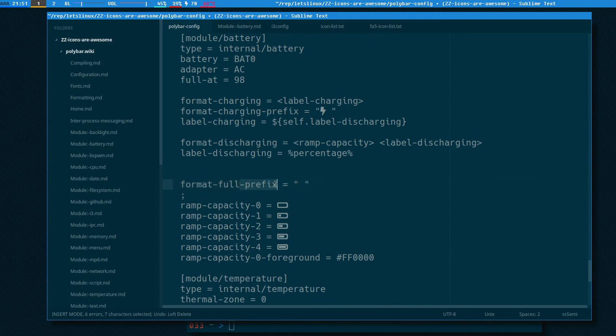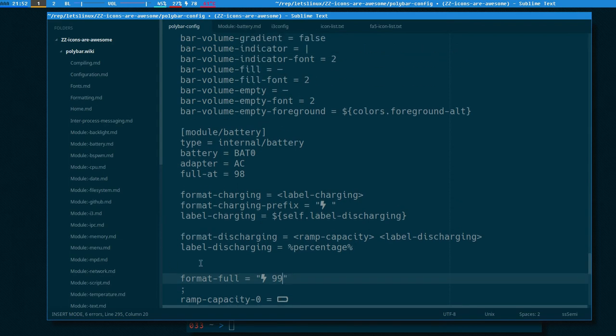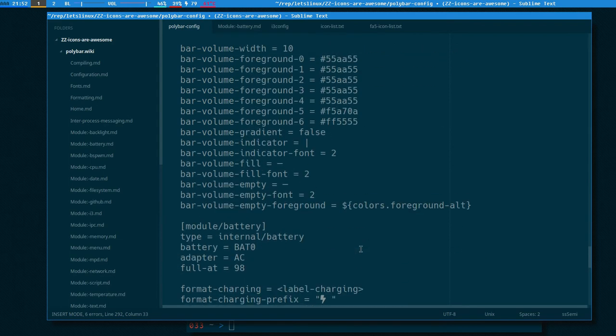Format full. And then I actually think I want the same as, but I don't want any meter. Let's leave it at 99, because this is another thing I like to have, to never have the percentage go over 100, and then you keep the width of them. When a number goes up from 99 to 100, it changes the width of the whole bar and things move around. But if you keep them at the same character length, you get a not so distracting bar.